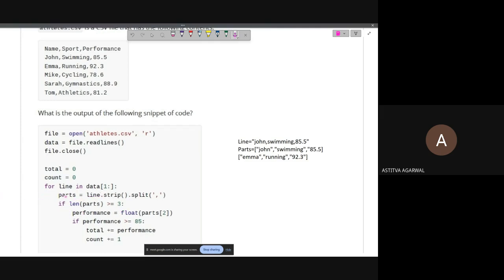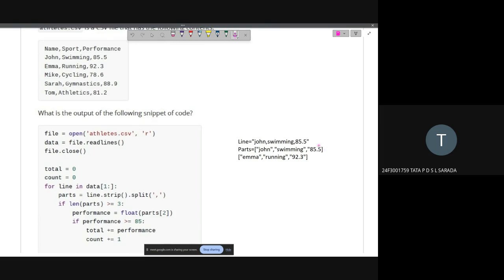Here, the integer part, I have a doubt. Here it is 85.5, so the length is more than 3. If it is 1 or 2, just a 1 or 2 number is there, then it will be false, no sir. That is my doubt.